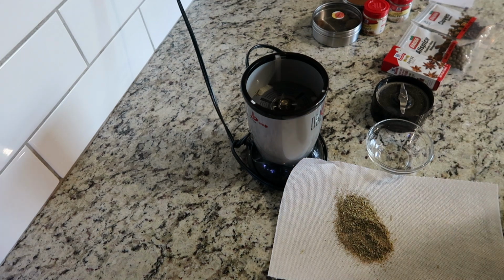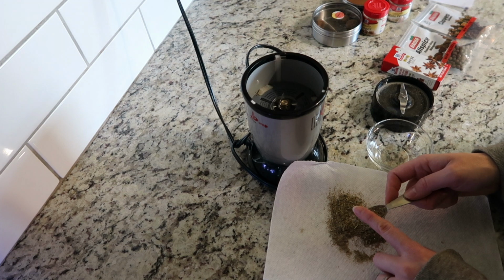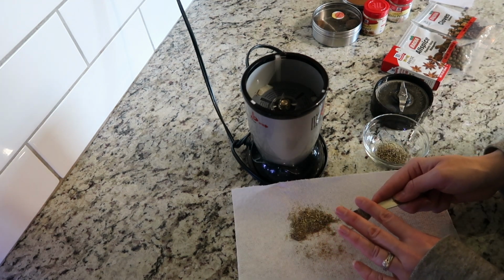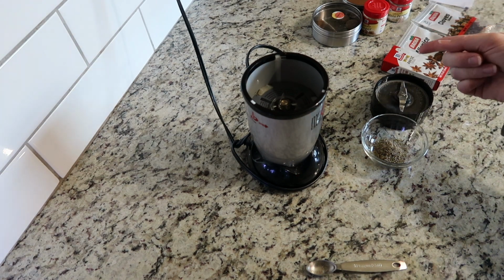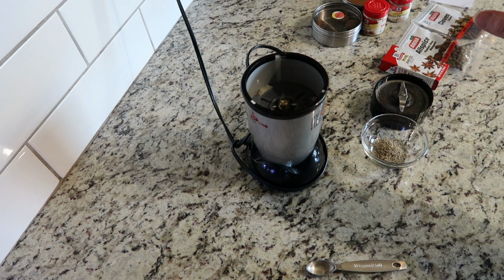So let's measure that out. You guys probably don't want to watch this. I mean, it's probably kind of boring. Half. Here is one, and here is the other half. I'm going to prepare the rest of the spices in the same way, and we'll cut back to me putting it all together in a bowl.